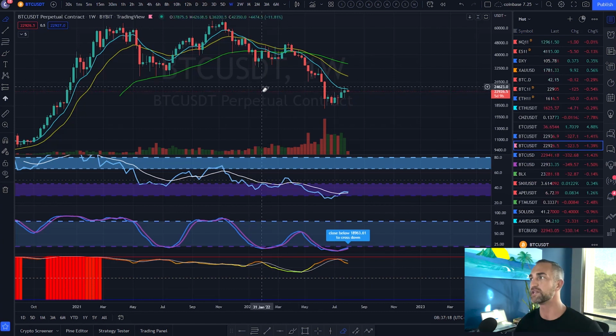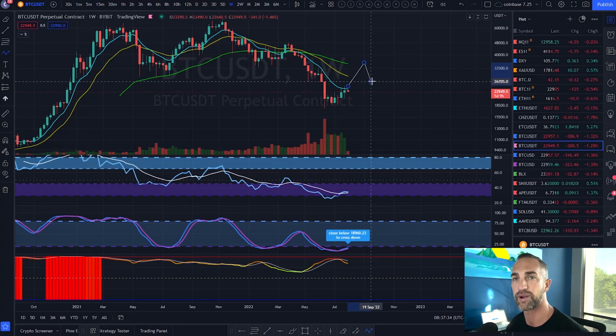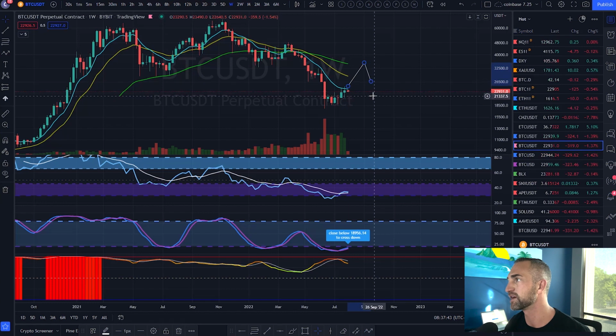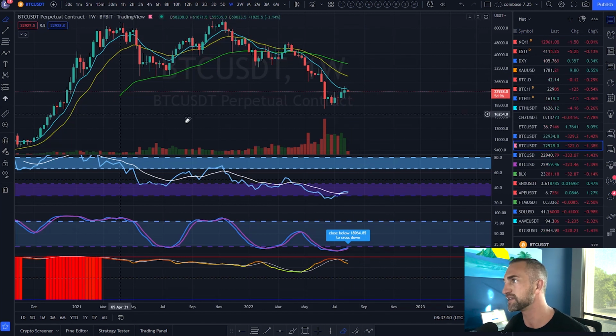And how do we know when the macro outlook has changed? Well, it's pretty simple here. We're going to get a higher high and a higher low. It would look something like this, right? Higher high coming from right here, higher high, and then a higher low. And that would be a trend reversal on the weekly time frame, which generally sets the bias and the trend for the next 3 to 6 months at a minimum. So that will be something to be looking out for. But until then, let the trend be your friend till the end of the trend.